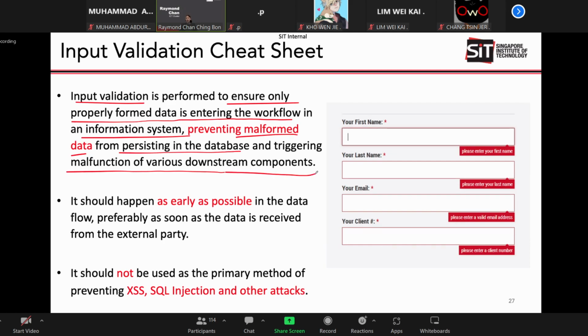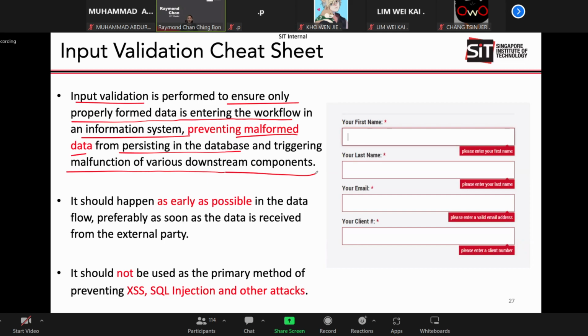What I want to emphasize in this cheat sheet is that, remember Prof. Chen mentioned the design principle, right? The design principle I hope you still remember is defense in depth.